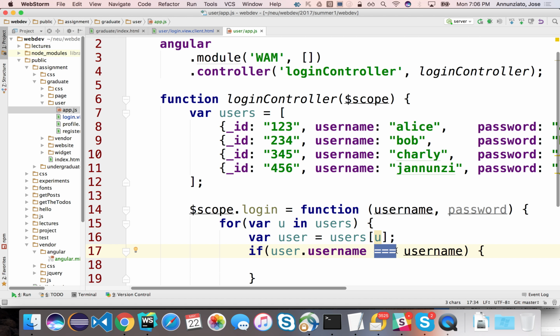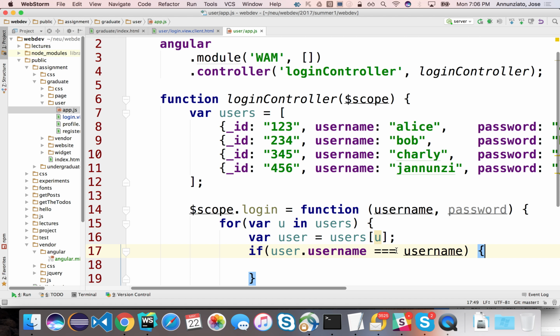So for instance, the number 1 would be the same as the character 1, those would be equal, but we don't want to do that. That's a big source of errors in coding, so we want to avoid it. Get in the habit of using triple equals instead, right?